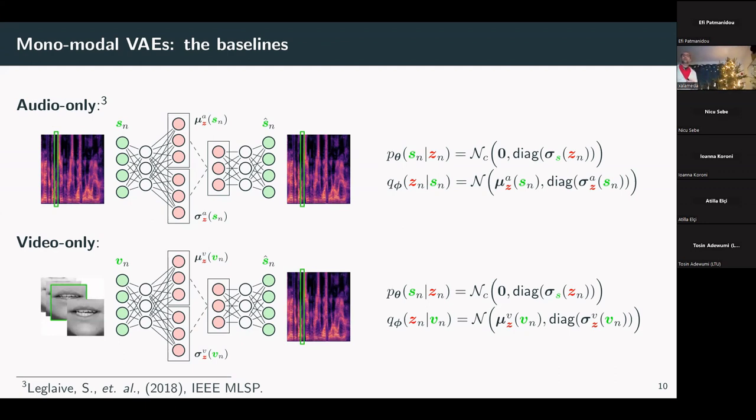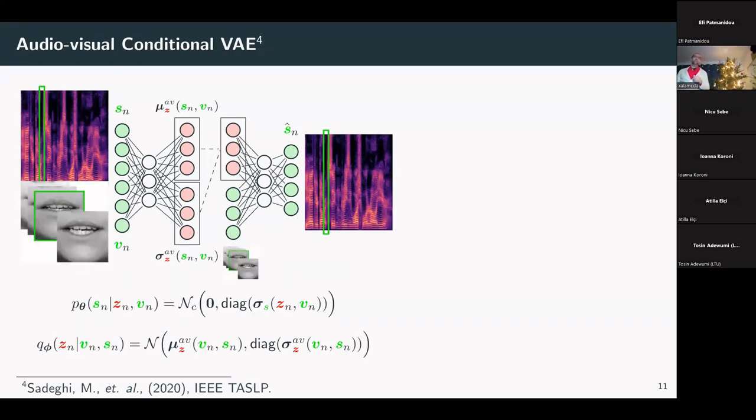And then what we propose is to have a VAE that would input the video together with the audio at the encoder, right? And at the reconstruction part or the decoder part, we will get the sampling from the latent variable, as we usually do, and that will be concatenated again with the video, right? So the question that we have now is, what is this going to learn, right? And I will give a hint because this is maybe a bit too abstract. We are here trying to reconstruct the speech signal, giving at the input of my VAE the same speech signal concatenated to one of the frames of the visual signal, right?